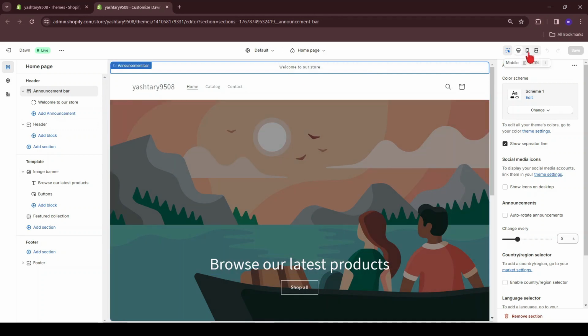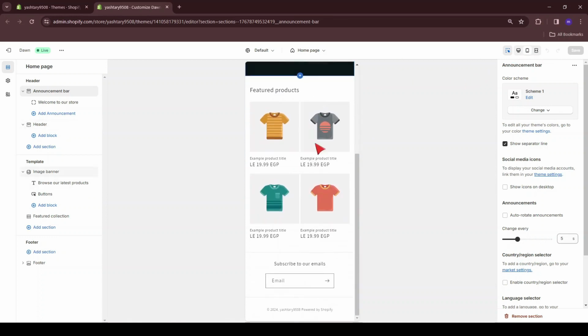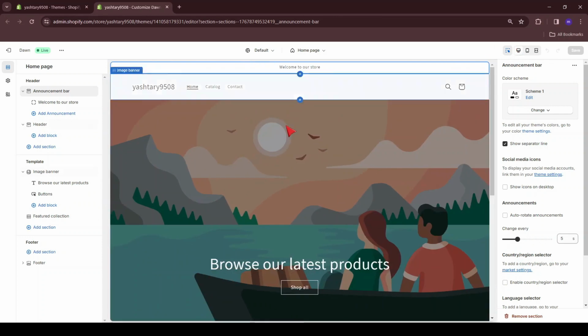Also, up there, you can control your store. If I, for example, want to make some adjustments now and want to see how it looks on mobile, how will it be? We'll start by clicking here on Mobile. This is how our store will look on mobile. And here is its appearance on the computer.